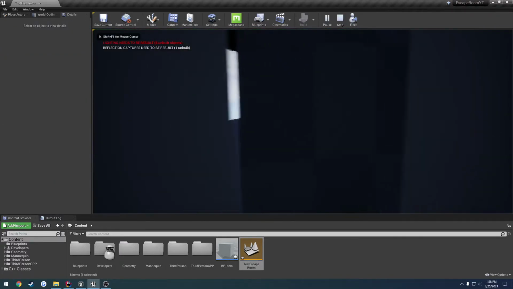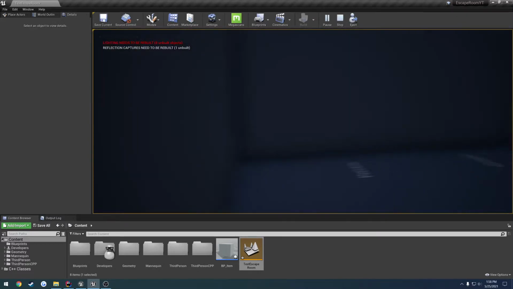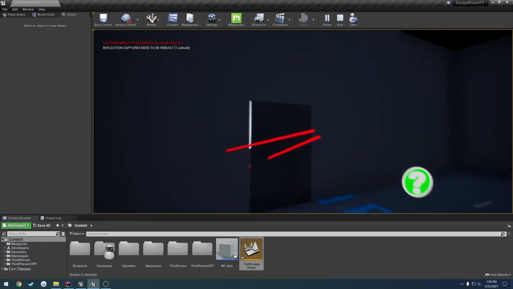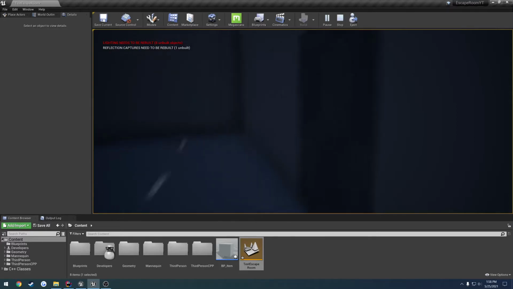So now we should be able to walk up, press F to open the door, and leave, while having collision everywhere else. Yep, can't leave anywhere else. So we just have to come up with some puzzles that will ultimately lead to us being able to escape through this door.